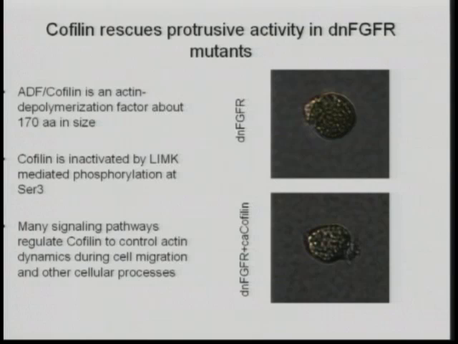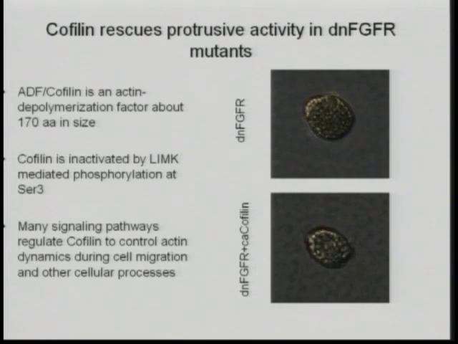For example, in cancer metastasis, people know that cofilin is upregulated. But anyhow, the surprising finding I got is that if I co-express a constitutively active cofilin, it can now rescue the loss of cell protrusive activity in a dominant-active FGF cell. You see, compared to the loss of protrusive activities, now you have these protrusions back. Bingo. This suggests that FGF probably regulates these actin protrusions through the cofilin step. So now we have this result linking FGF to cofilin.